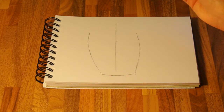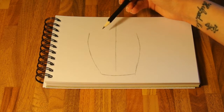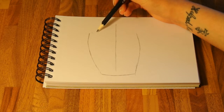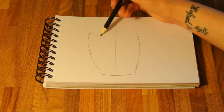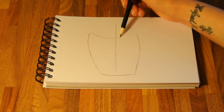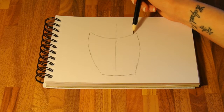So the next thing I'm going to do is pop in this big curve at the top. I'm going to start this just away from this line, because there's a bit of a lip that will come around here that will pop in later. This is quite a big, deep curve. So again, this is exactly the same principle as the outline, very small, short lines that join onto one another.